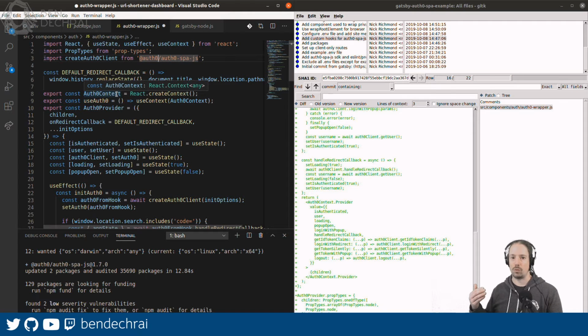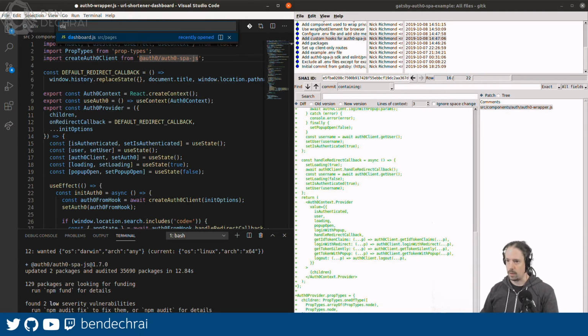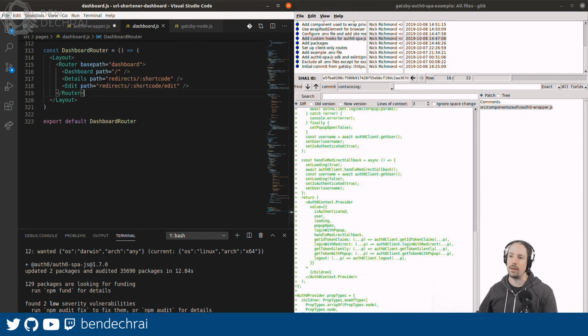And traditionally, say for example you've got a page that uses a layout, and that layout wraps itself around a load of other components, which might include, let's have a look at dashboard. So here we've got the layout, inside we've got the router and the dashboard.